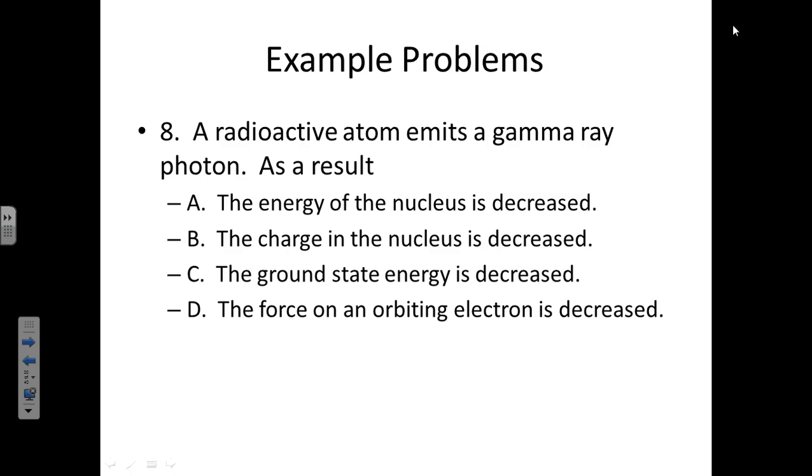All right, let's look at this one. A radioactive atom emits a gamma ray. What happens? If you're giving off gamma rays, what are you giving off? It's pretty much pure what? Pure energy, essentially, right? Not any particles, not giving off protons or electrons or neutrons, you're just giving off energy.